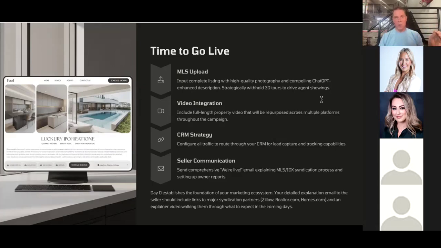You have to go into the owner view. If the owner hasn't already declared the home as theirs, you can go into, at least in Zillow, which is the largest engine, and claim it as the owner. It says, are you the owner or a designated representative? So you're not misleading anyone. And then it gives you the daily access to the analytics.